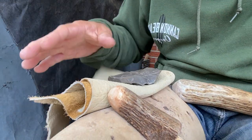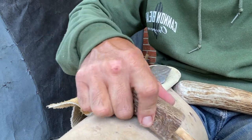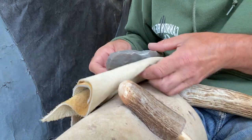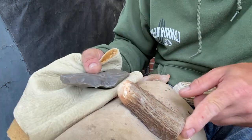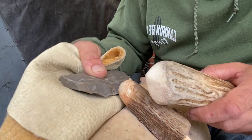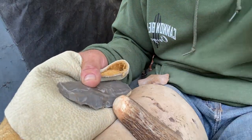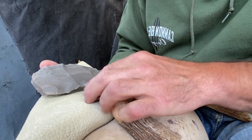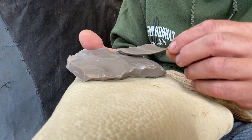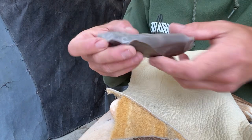I'm going to turn this a little bit. You can feel when you've got a divot, and my punch has got a crack in it, so I'm just going to try to turn it a little bit because I'd have to pull it and then put it back in because I've got a crack and it's hard to get off there. That's good tool material.